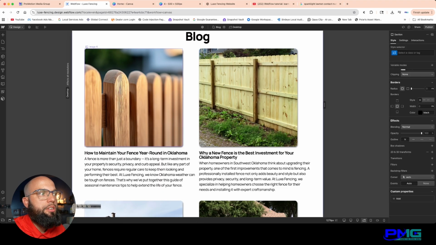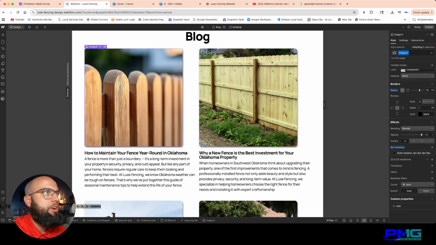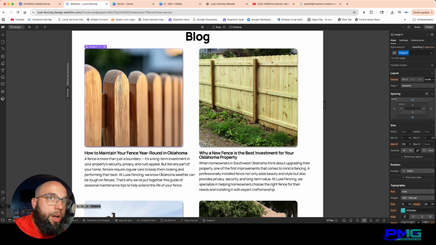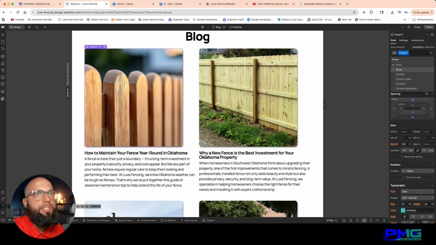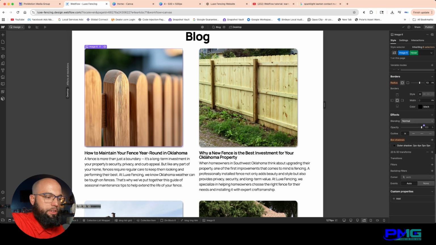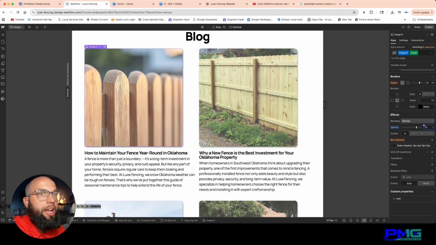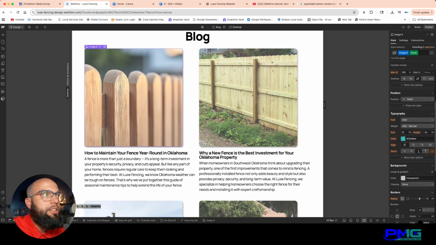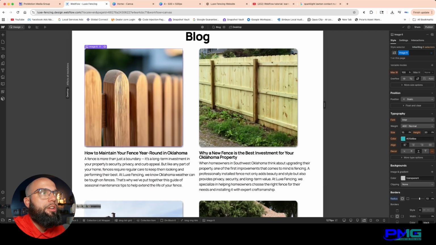One more style note to the image and the heading text before we move on. I'm also going to select the image again, and I'm going to come over to this drop down and select hover. I want to see what this element will look like when it's being hovered on, okay? So that's what I just did there. This drop down, select hover. We're going to change the opacity down here to 75, and you saw how it got a little bit lighter. When I turn hover off, you'll see it in its normal state. And now when I hover it, you'll see where the opacity of the image changes, so it looks like it's being selected, okay?